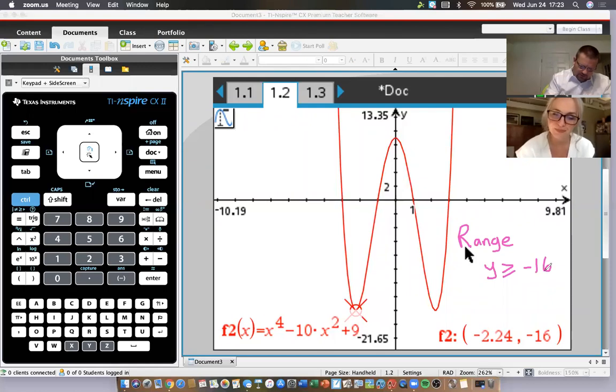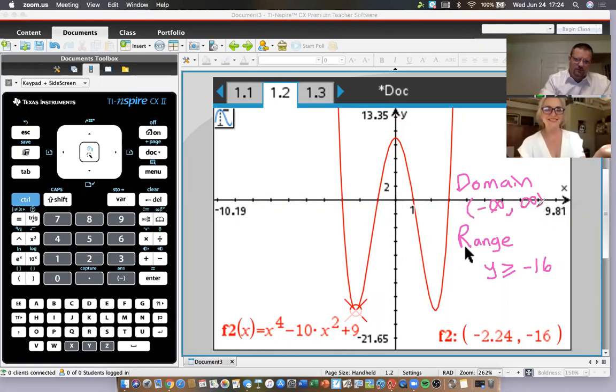Right. Do you want to mention the domain? I mean, it's a polynomial. All polynomials can take in any numbers they want. All polynomials will have a domain of all real numbers. They are accepting of all the numbers. Inclusive. That's the beauty of math. Math is the only place that everything is truly actually fair. Well, except division by 0 with rational functions and imaginary numbers with the square root function.